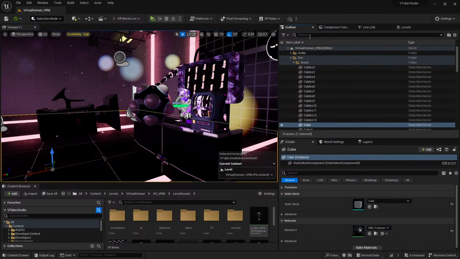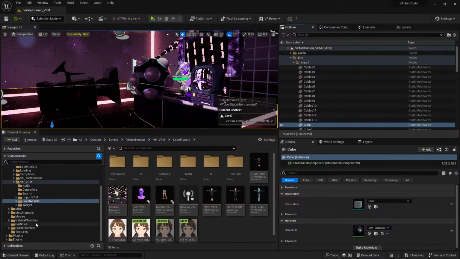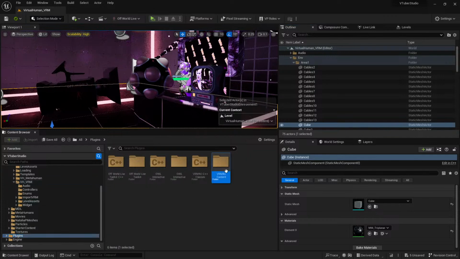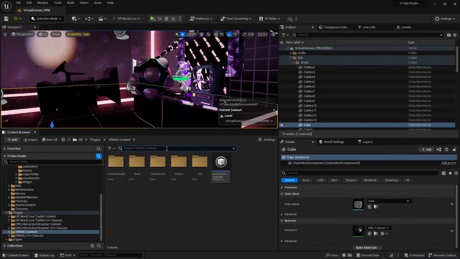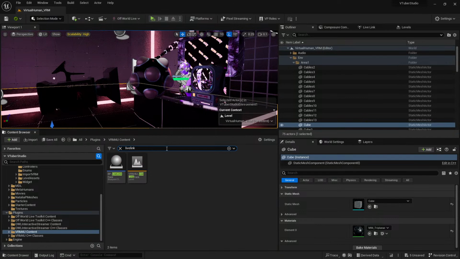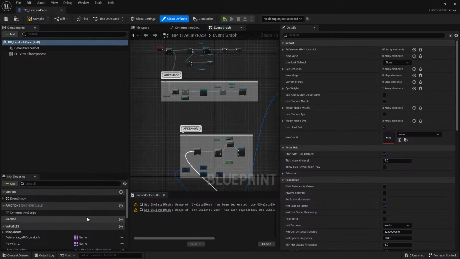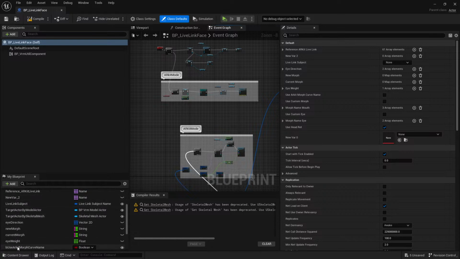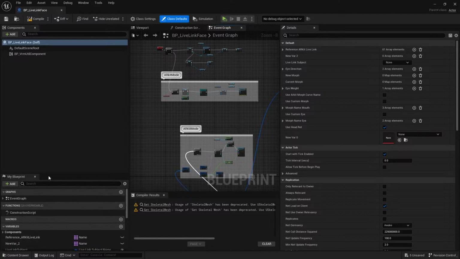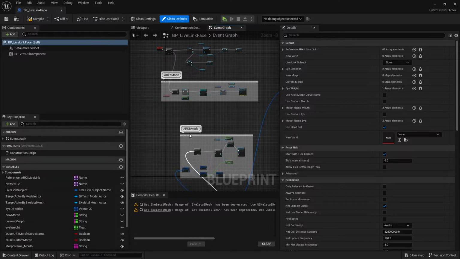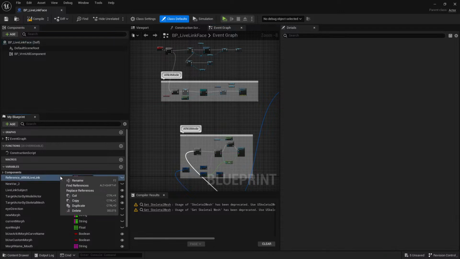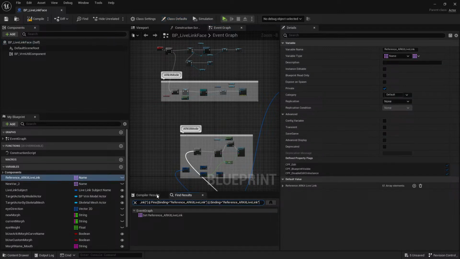So I've got this VRM plugin, which is great because they've tried using Live Link for their VRM characters as well. I think this might help, which is getting all the morph from Live Link. So this blueprint might help. I haven't studied it yet, but you might be able to get the reference to Live Link. Let's have a look at how it's done.